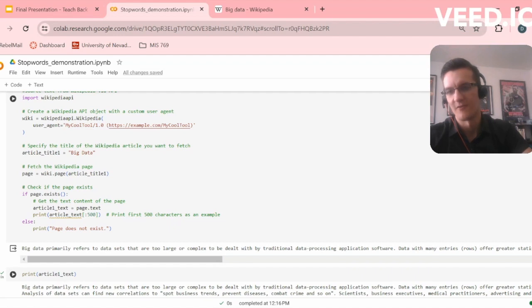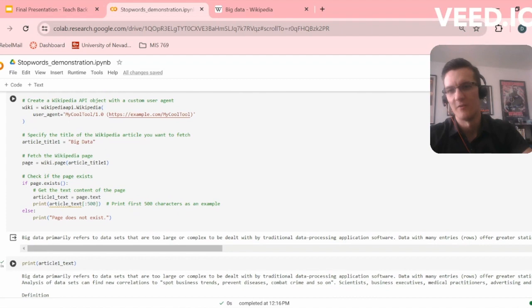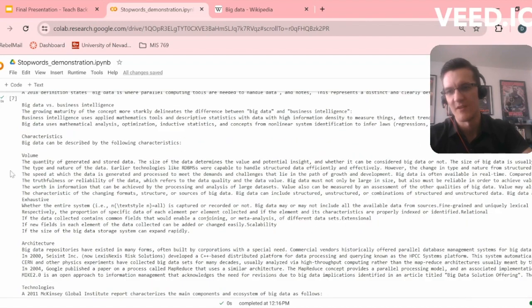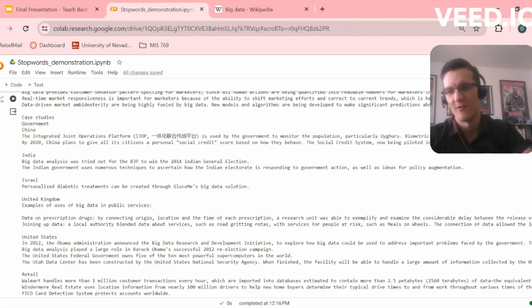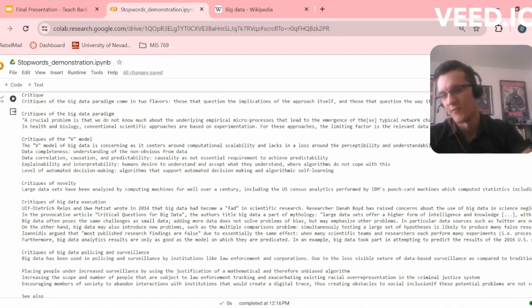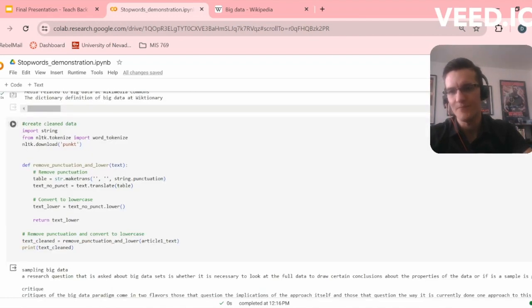You can just enter the title of the article in quotes like this, and the API will import it for you. So we assign that to article 1 text, printed it out for us to see here, and you can see the whole article in its form. And this is just text with no images, as you can see.